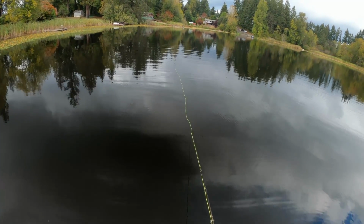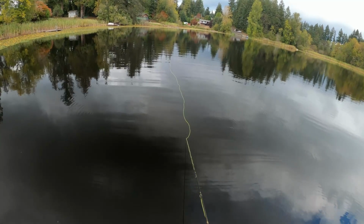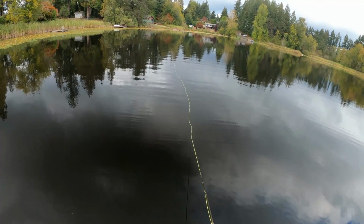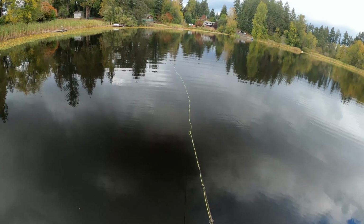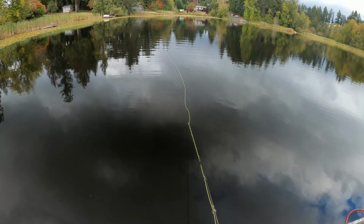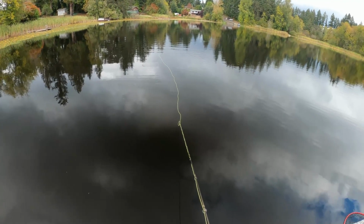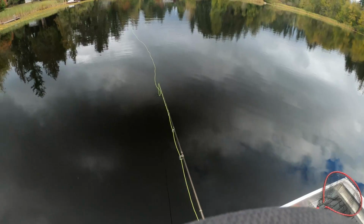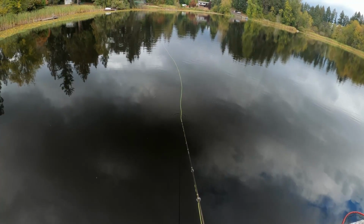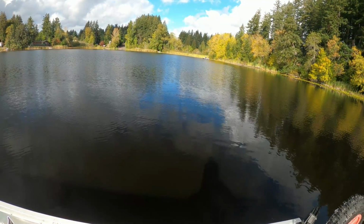So fishing this method, I usually cast it out, give it a quick couple tugs to get all my flies in line. Give it a little bit to let those chironomids and let that midge tip work and let them sink a little bit. And then once I think it's sunk as far as it's gonna, I'll give it a nice slow retrieve back. This guy's got what looks like a nice fish on.